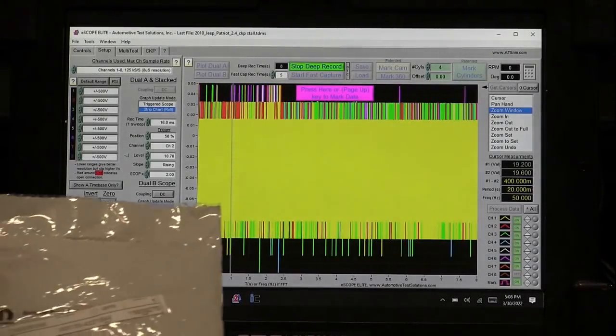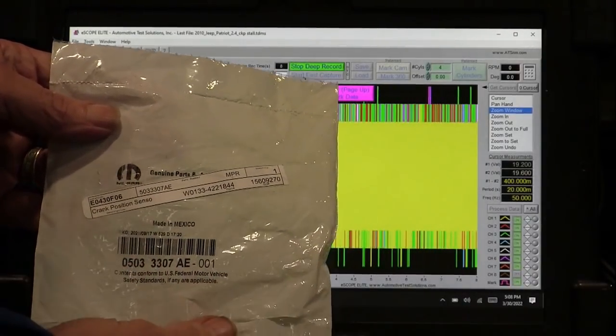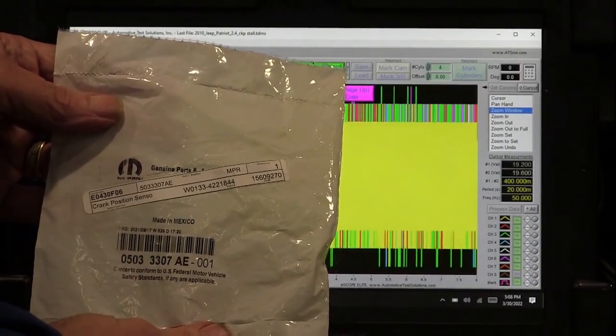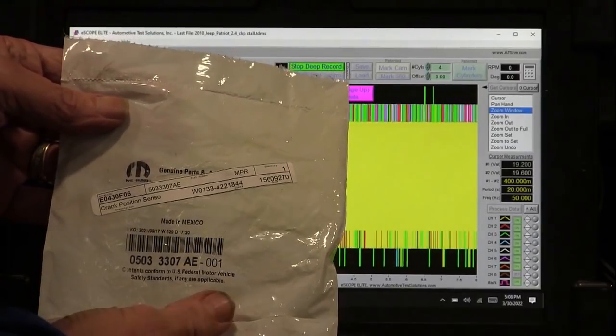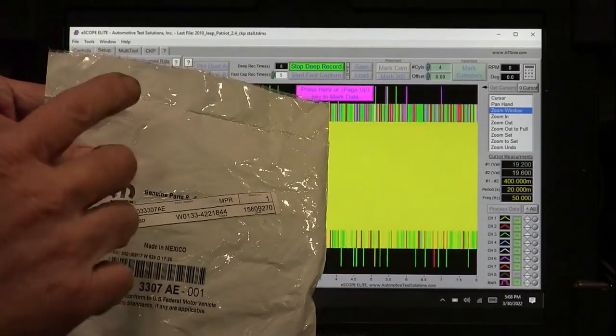Okay guys, we got a factory Mopar crank sensor, and this came from Worldpac. The dealer doesn't have any, but Worldpac actually had a Mopar. So we put this factory sensor in the car.